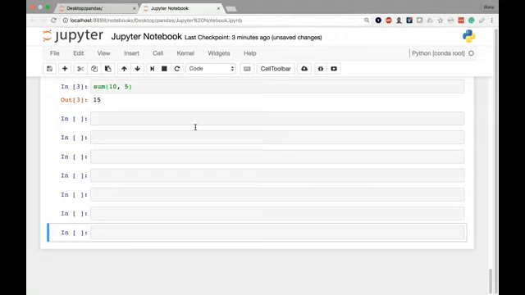The more that you can learn to rely on the keyboard instead of the toolbar in here, the quicker your operations will be. So as soon as you're familiar with playing around with these keyboard shortcuts and deleting and adding cells, and as well executing them, of course, with the Shift plus Enter command, you're all ready to start getting the best and most efficient use out of your Jupyter Notebook environment.